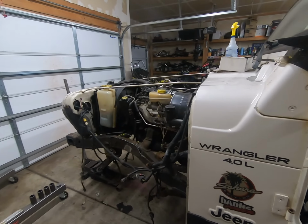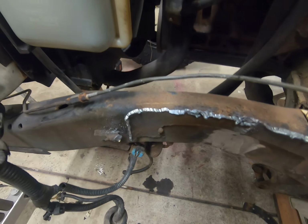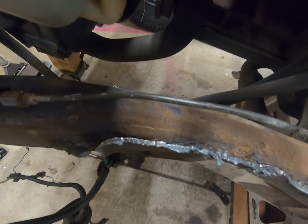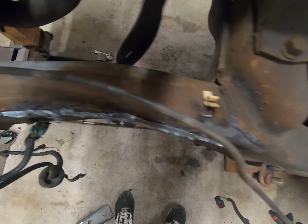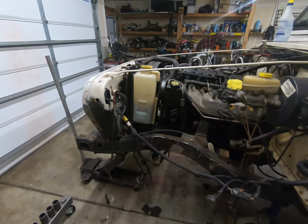Since I'm in the grind, I'm doing nothing but grinding today, I'm gonna go ahead and come up here and grind off these plates. I also got me a big air hammer. I'm really hoping I can get that air hammer in there and break some of that loose. If not, I got some big 7-inch grinding pads.